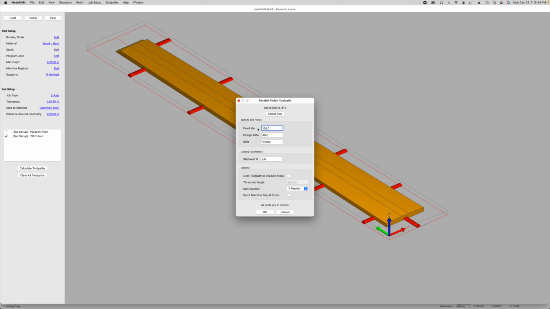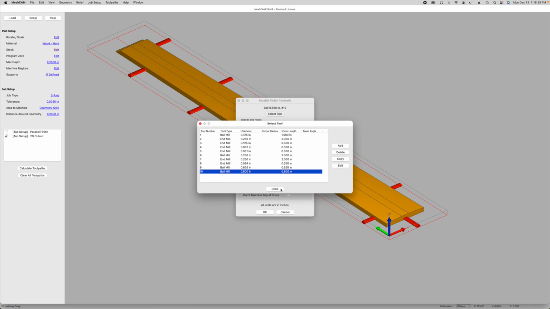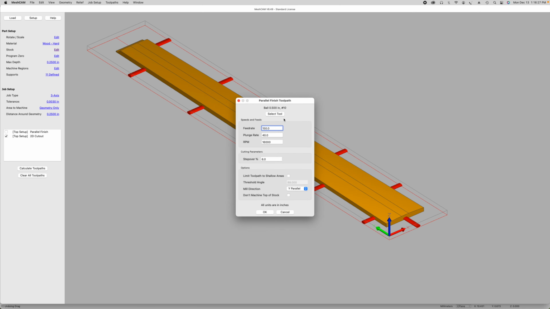So that's what I have set up in here. And the applicable settings are then transferred over when I select the bit for this parallel finishing tool path. So 150 inches per minute, 40 inches per minute plunge rate, and the spindle speed will be 16,000 RPM.